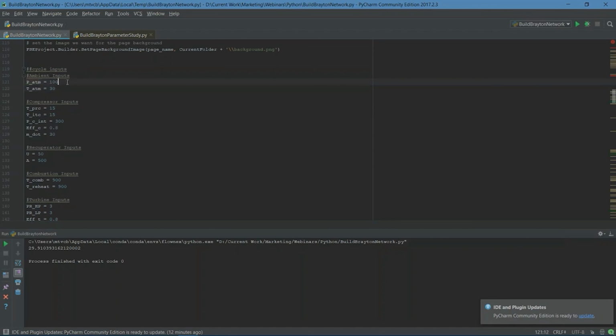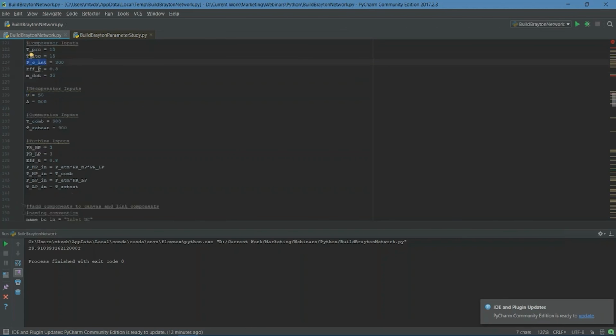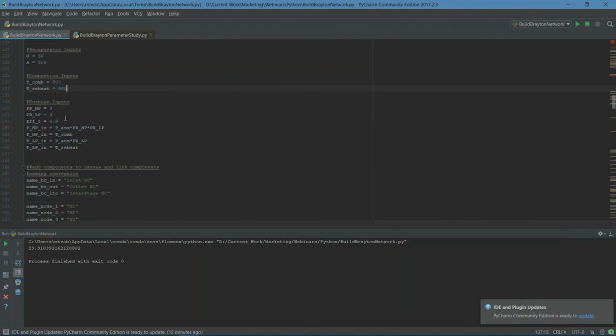The type of changes that I'm able to make would be ambient conditions like pressure and temperature, the exit temperature of the pre-cooler and the exit temperature of the intercooler, the intermediate pressure for the compressor, the efficiency of the compressor, the mass flow rate through the system, the overall heat transfer coefficient and area for the recuperator, the combustion inputs in the form of the temperature of combustion, that would be your high pressure turbine inlet temperature, and then your reheat temperature, and then some inputs related to the turbines, like the pressure ratio for the high pressure and low pressure stages, and the efficiency of that turbine.